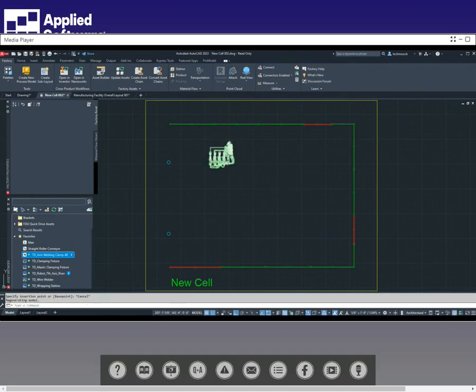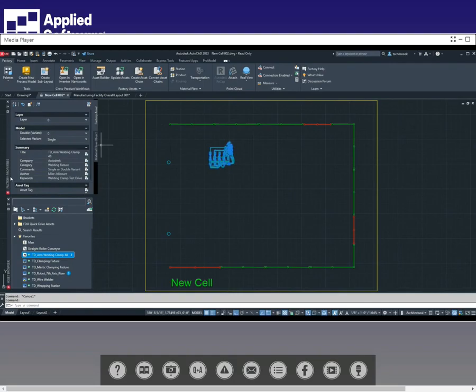If I need to change it, I can use the tools up on the Home tab to rotate it around. It's still a block. I could grab the block. So right there's the grip for the block. But as I highlight it, you can see that it shows over here on these palettes. I've turned on my factory properties palette and my asset browser, and now I'm looking at this. The variant is showing a single. So I could come in and say, hey, I need to make it a double. Now I update it, and it makes it a double. And then I can move it around.